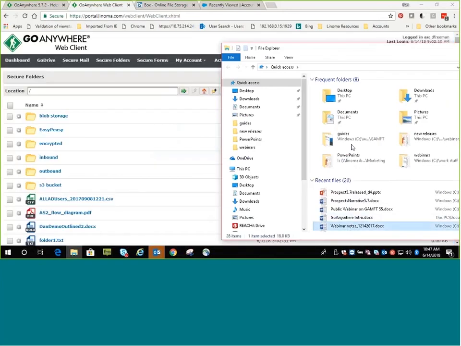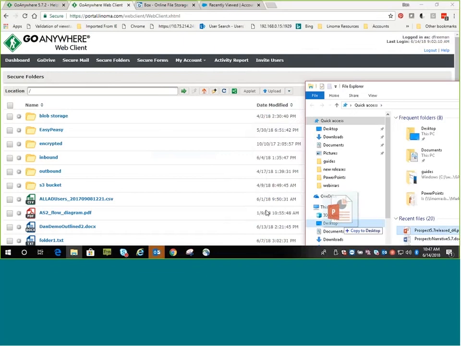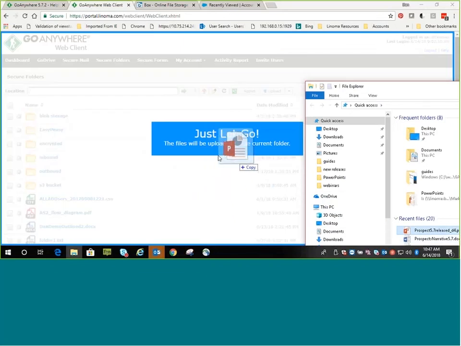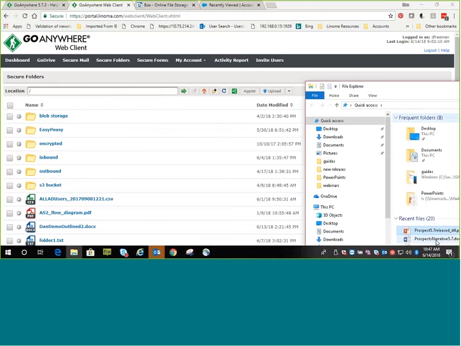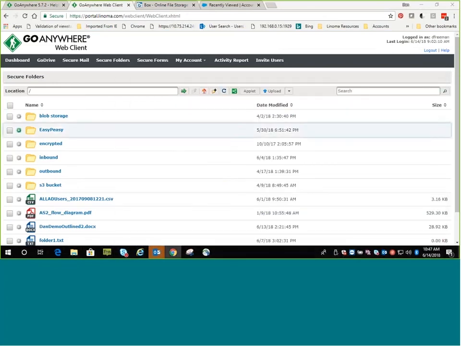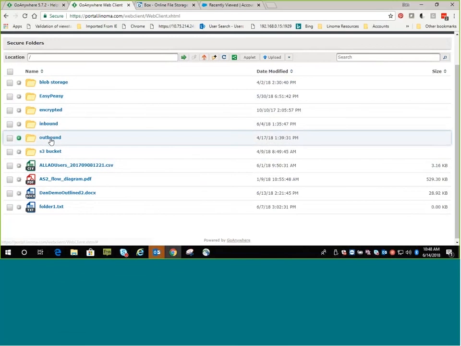and it says, oh, I got to get the whole picture in there. And you drag it over there and it even tells you just let go. And you can drop it into whatever folder you have access to. So again, you can lock down the permissions. Again, my account has all rights. So you can see that I can move everything in any which way I want, but they can come here to either do file drop-offs, and that's all they can do is upload, or if it's an outbound folder and stuff they need to pick up, all they have rights to is download.